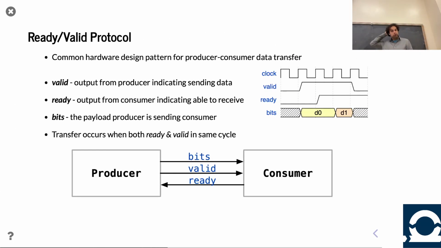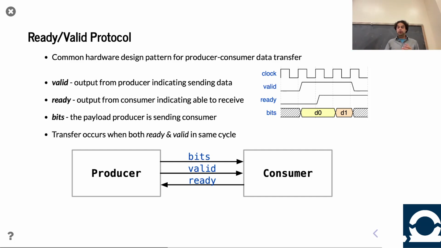Okay, so the protocol we're using, which I'm hopefully seeing in other hardware courses, is called a ready-valid protocol. There are a lot of things that are really similar, so please pay attention to the details. We're going to have two one-bit signals that do the handshaking. Valid is sent from the producer to the consumer, and when it is true, it is saying, hey, I'm ready to send data. Meanwhile, on the consumer, you have a ready signal, which is true when the consumer is ready to receive. The actual data is sent on the bits, which could be 1 bit wide, or it could be an entire bus of 100 bits.